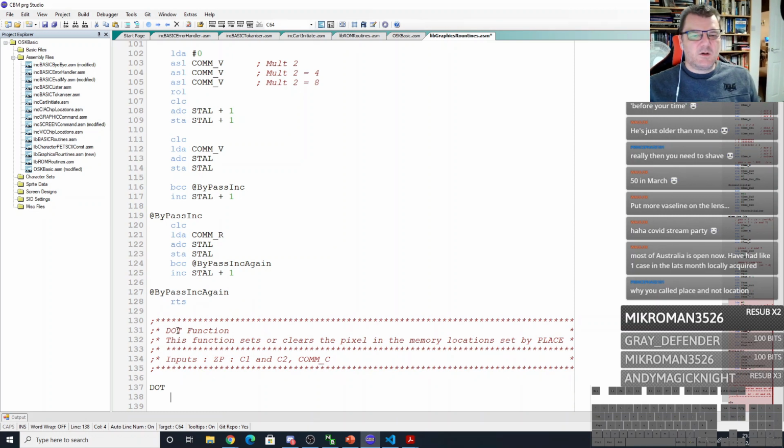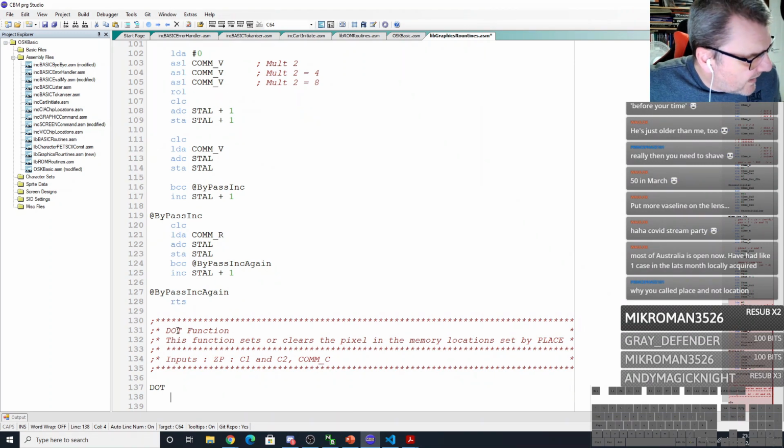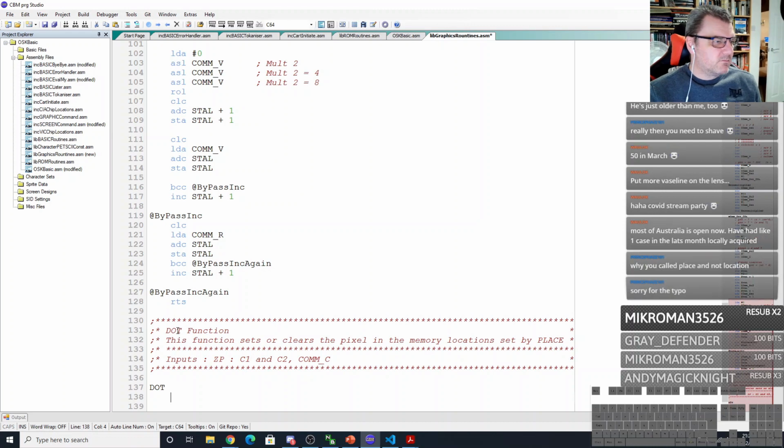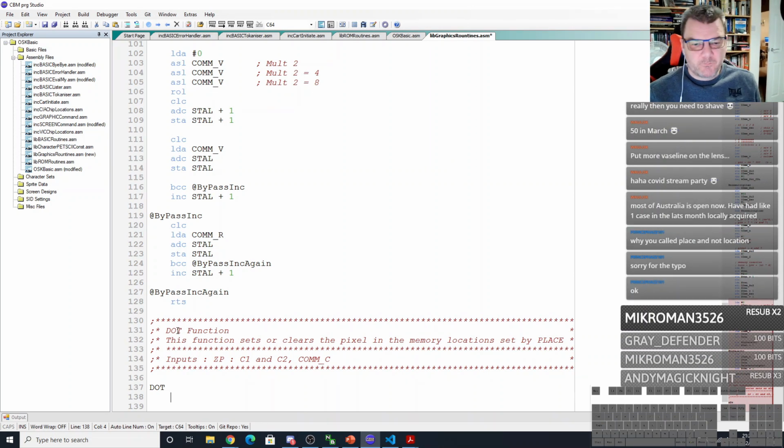Why did I call it place and not location? Well, originally I called it place because you are placing a dot in that location. Could have called it location, but either or. Personal preference, I think.